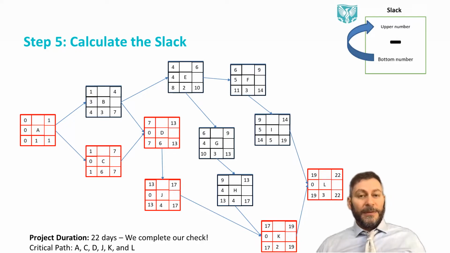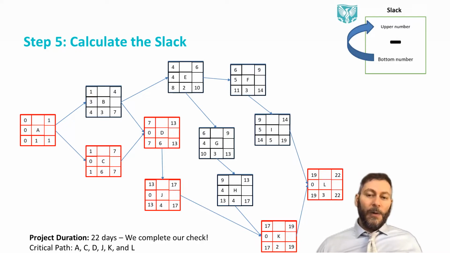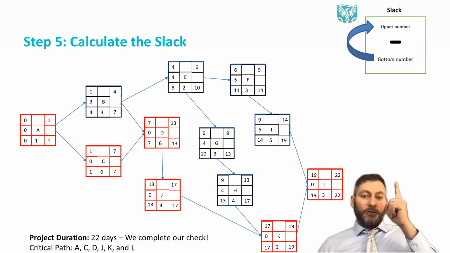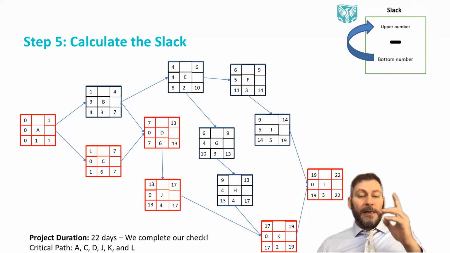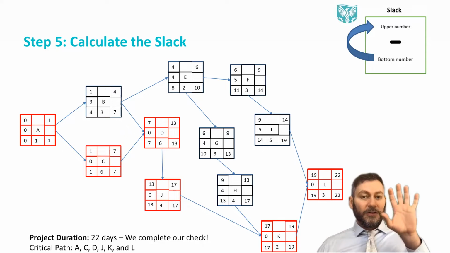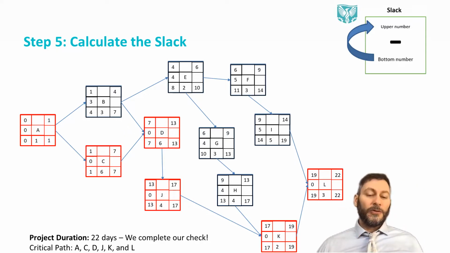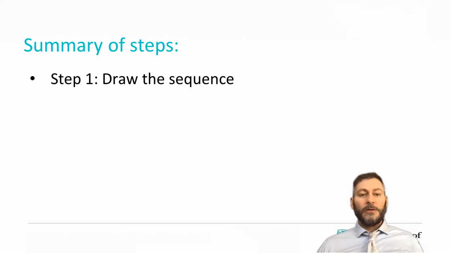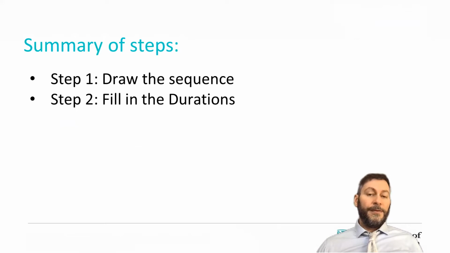Now, what I would advise you is familiarize yourself with how I visually try to draw the formulas. And what you could do in the exam is try to put them together, draw them before you get started, so you kind of visualize what you have to do as opposed to writing the formula. But remember the sequence as well. First, step 1, draw the sequence. Step 2, fill in the duration. These two should be very easy, but please pay attention. I've seen students in the past who just make a small mistake in one of them and it messes up everything. And you really don't want to do that. You lose a lot of the grade and it's not a difficult part.